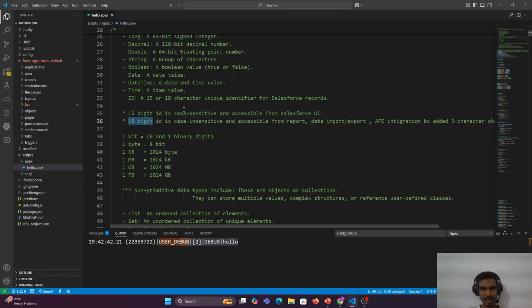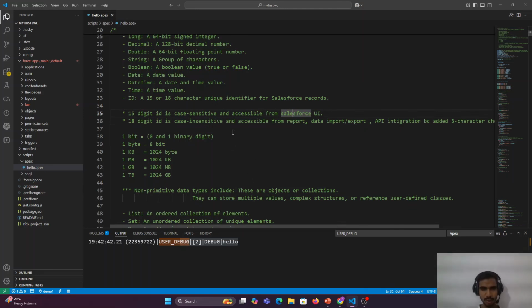but in 18 digit, Salesforce IDs are case insensitive, meaning uppercase and lowercase are considered the same, but in 15 digit they are not considered the same. So this is the difference, and you can access the 15 digit ID in the Salesforce UI, like when opening any record.